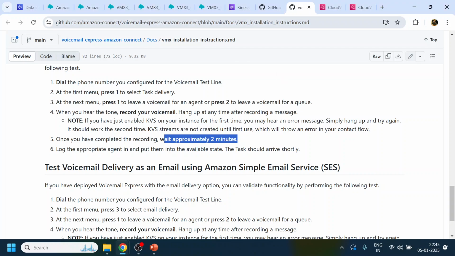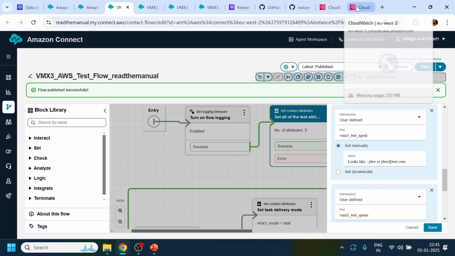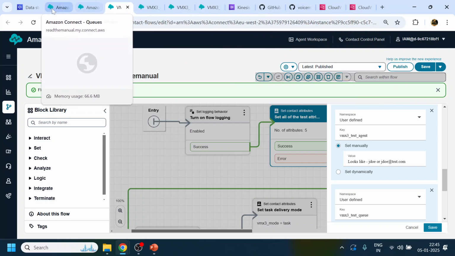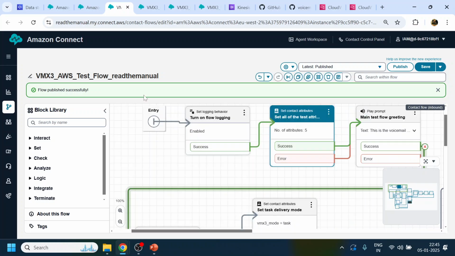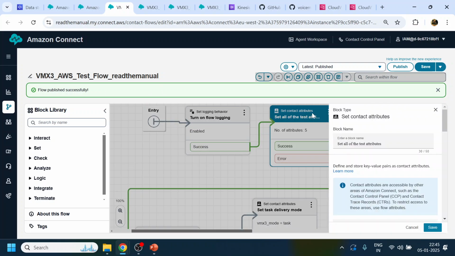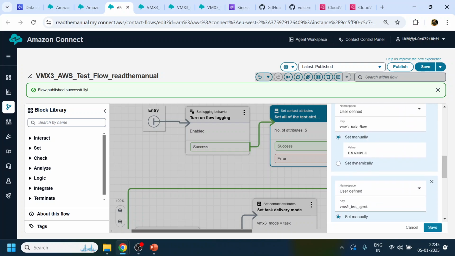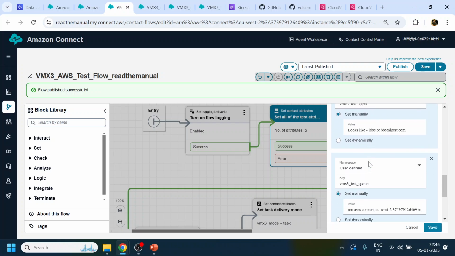Let's quickly go back and understand what exactly we did. We installed the CloudFormation template, which gives us three call flows and one module, right? In the call flow, we don't have a task flow right now, right? We have not modified anything on the test agent side.